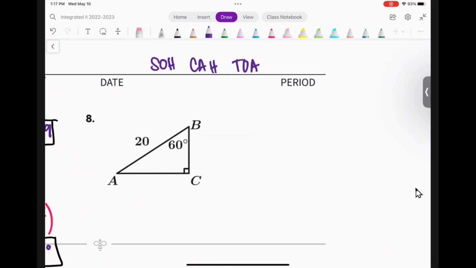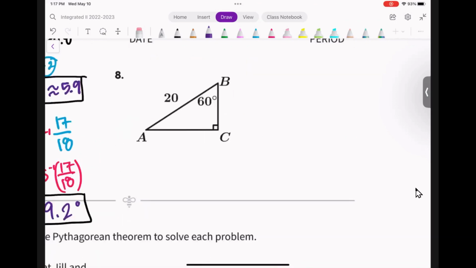So can you figure out which angle you want me to use? You know what I'm saying? So let's do that first. Can you find the other angle? Is that the next thing that you guys can find? Can you find angle A? What is angle A? Love it. Very good. What did you guys count? Yeah, exactly. How did you get that?